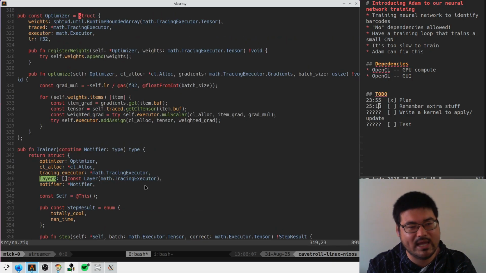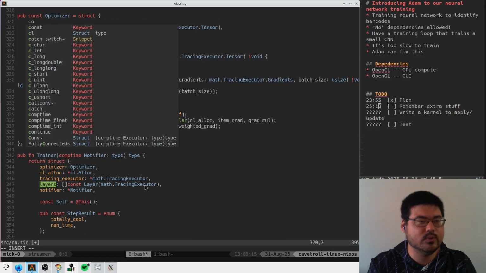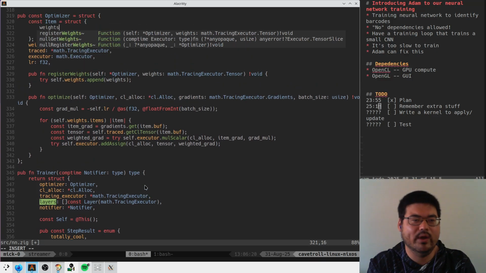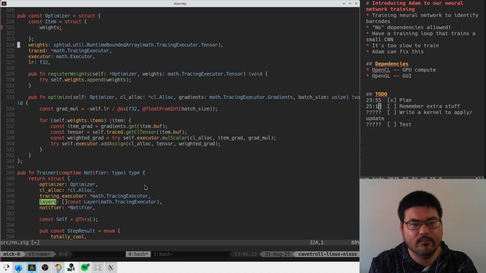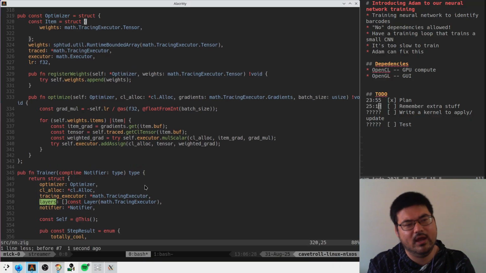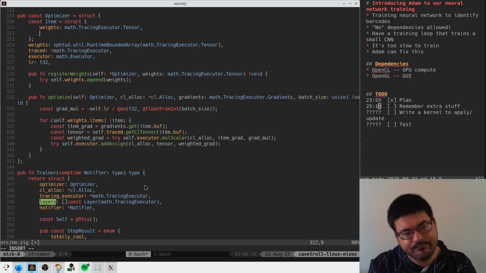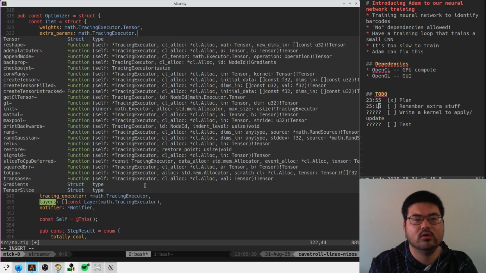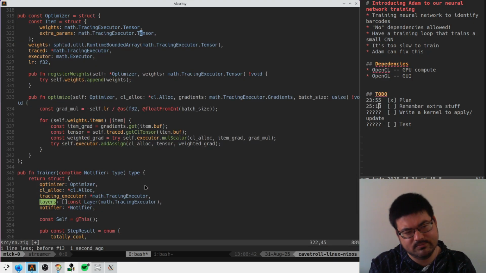So this is probably when we should create our extra data, right? Instead of just holding the weights for our parameters, we actually have some extra stuff to hold now. So we're going to have weights here, which is a GPU buffer of stuff, and I guess we will hold extra params. Maybe this is atom params or something.